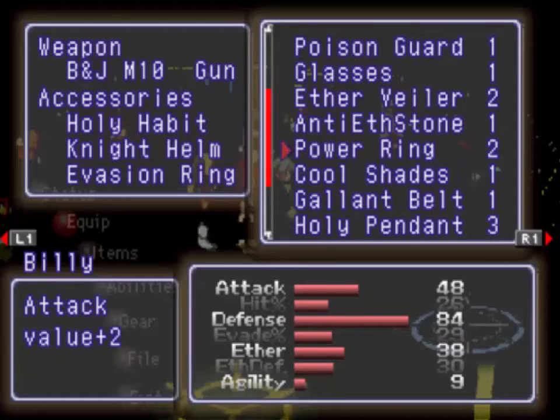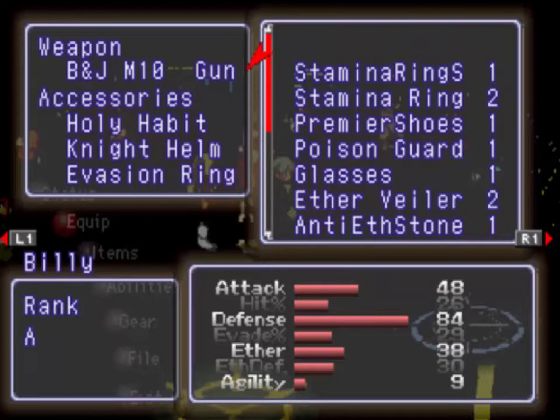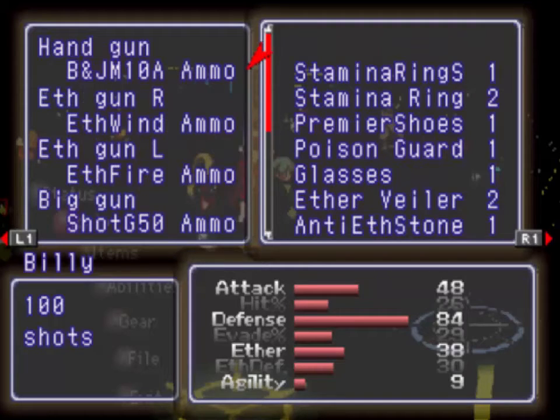If you try and give him a power ring, it will not increase his power. The only thing that increases his power is more guns, or the ammo. There is different ammo for each gun that is a little bit better, as it goes up. Usually it goes A, S, the last digit of the B and J being the type of gun, and then the M1, the M10A, and then we'll probably get like the M30A, and of course there's going to be the M10S and the M10X, I think, as well.